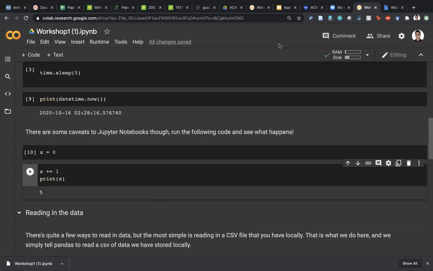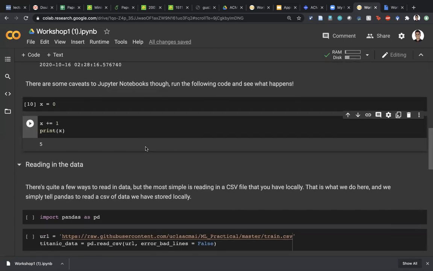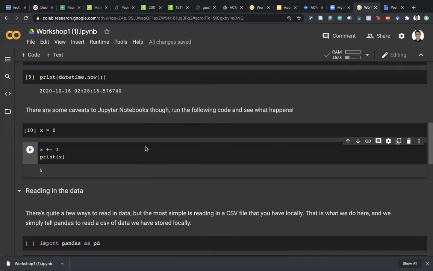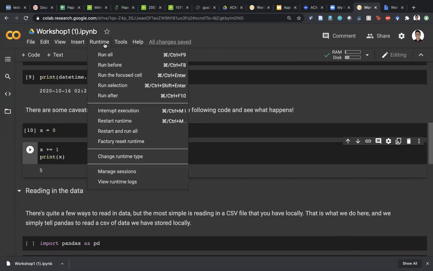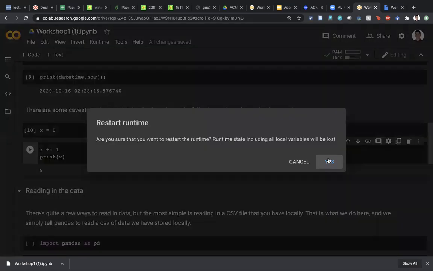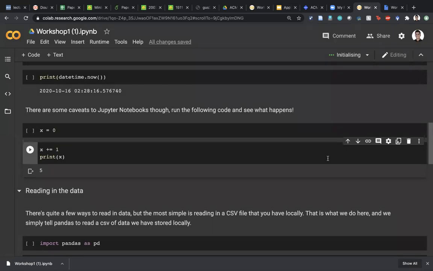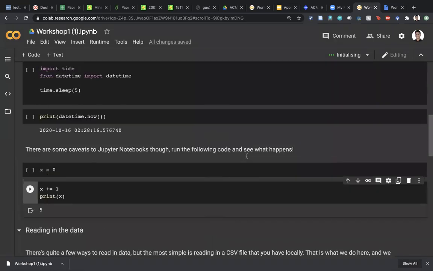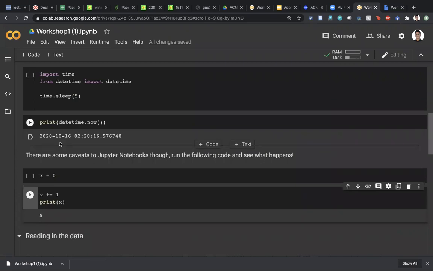Okay, awesome. So another thing I want to talk about is, let's say you actually want to reset this X to 0, right? Let's say we just want to start over. How are we going to do that? So if you go into runtime, so Varun, if you could go into the runtime tab and then just hit restart runtime. Awesome. And then now if you could hit play on X plus equals.